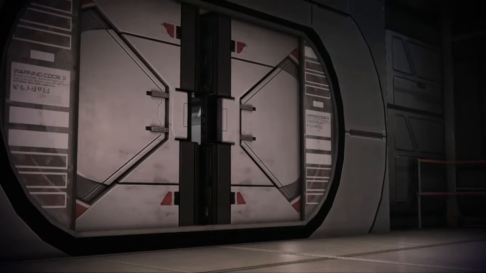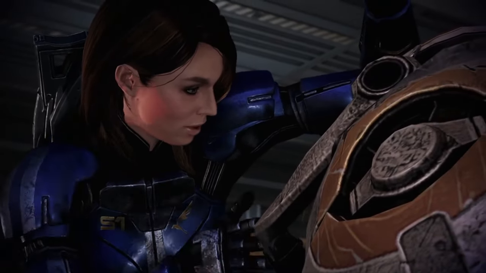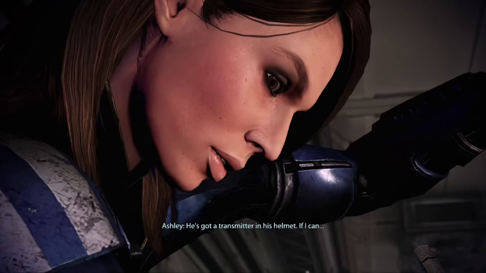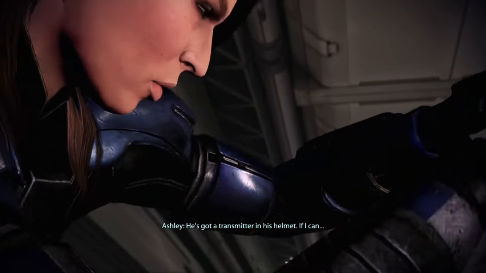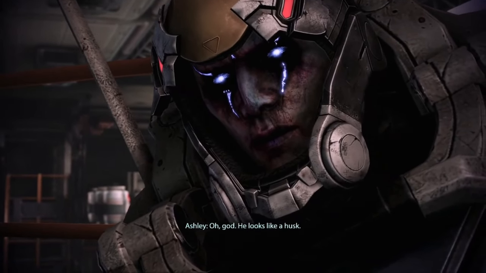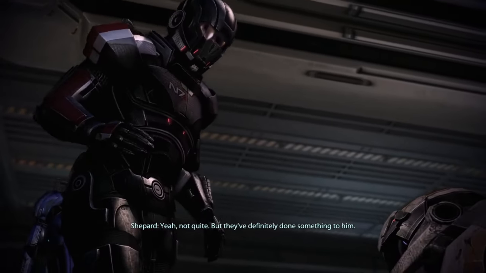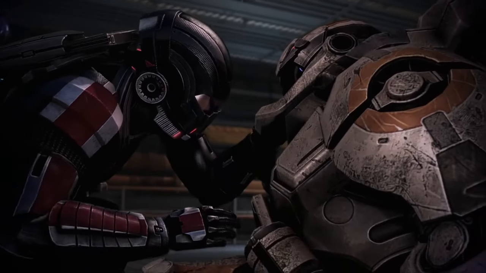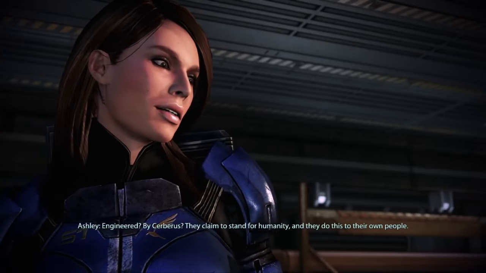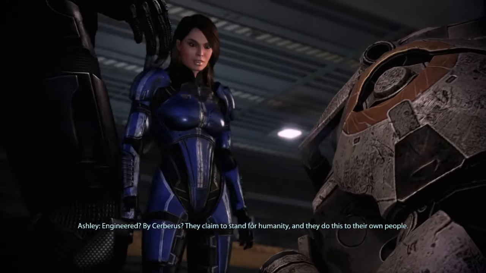You're pissy because I slept with a Quarian, aren't you? What have you got? He's got a transmitter in his helmet. If I can... Oh! That's lovely. Oh, God. He looks like a husk. What? Yeah, not quite. But they've definitely done something to him. Engineered? By Cerberus? They claim to stand for humanity, and they do this to their own people.